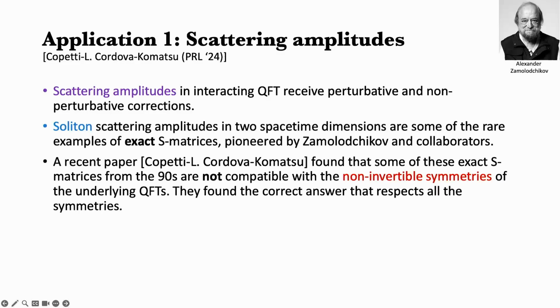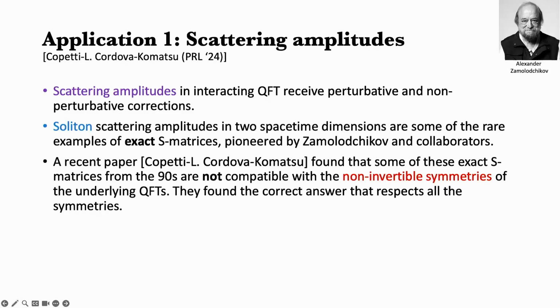A recent paper from last year found that some of these exact S matrices are actually not compatible with the underlying non-invertible global symmetries for the massive quantum field theory. They corrected the answer that was there in the literature and found a new answer that respects all the symmetry of the quantum field theory.